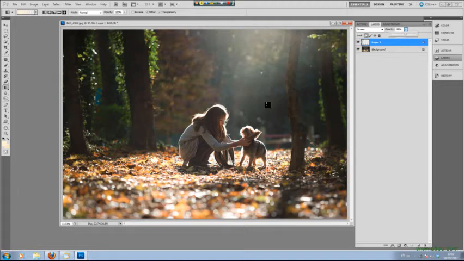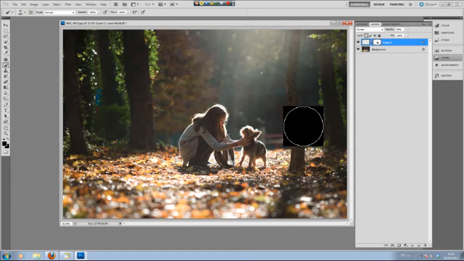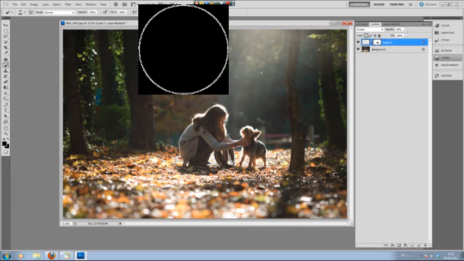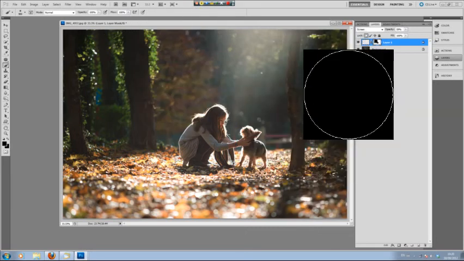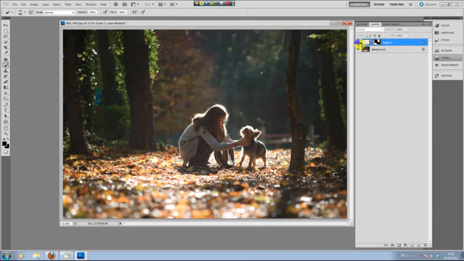And also then if you want to erase it off your subjects, you can do that simply by making sure that the layer is selected, make a mask, and then with the paintbrush set to 100% opacity and fully black, you can just say, well, I don't want it on their faces, or maybe over this side, I want less of it here. You can direct your light that way. And that's how you create hazy sunlight.